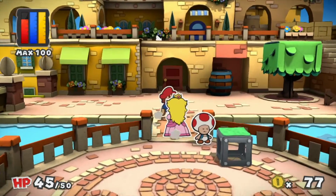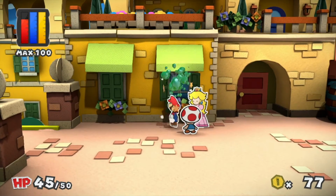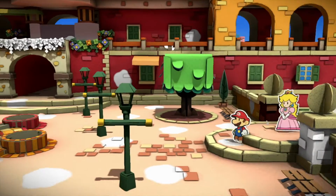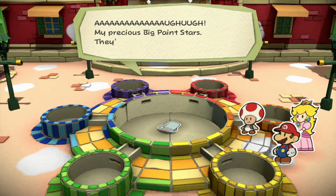So let's make our way back over to the center of town and see what Huey's up to. I bet he's freaking out because the paint star isn't there. Yep. He is very sad.